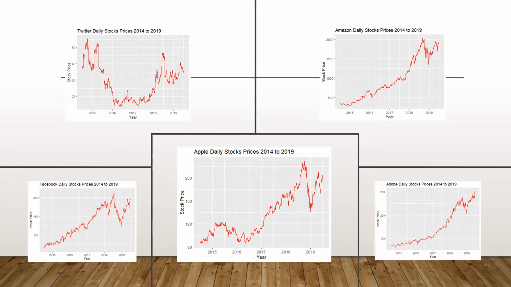In all these stocks, for Amazon, Facebook, Apple and Adobe, there is a fall from mid 2018 to beginning of 2019, and then there is again a rise. So basically our goal in this project is to determine the trend, whether it is going to go up or down in the upcoming days, and based on that trend we are going to decide whether we consider the stock for the portfolio or not. And based on the stocks that we are going to consider for our portfolio, we'll do portfolio optimization on the given stocks.